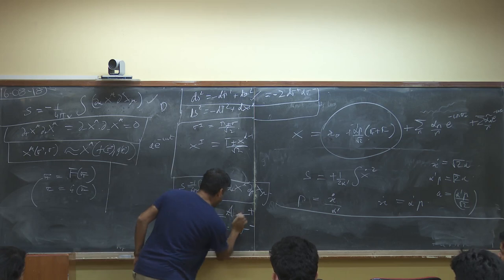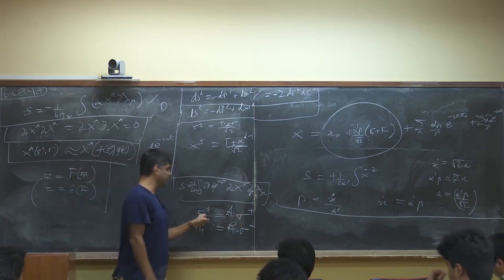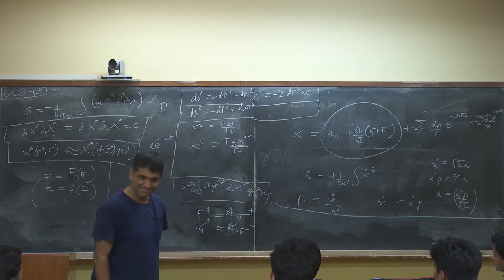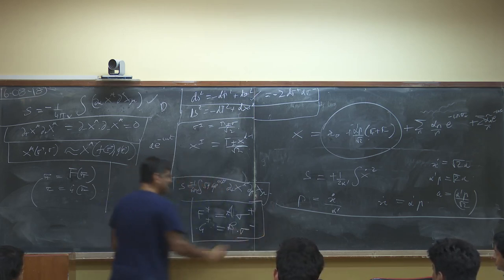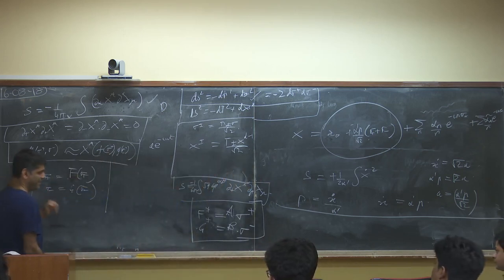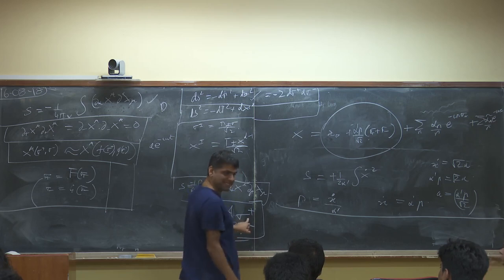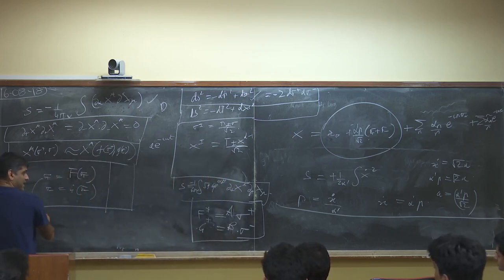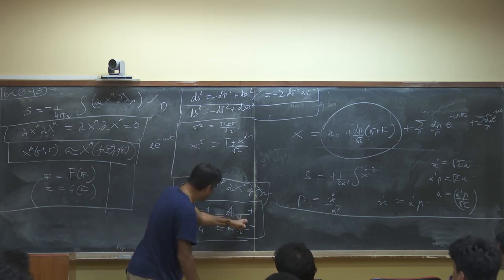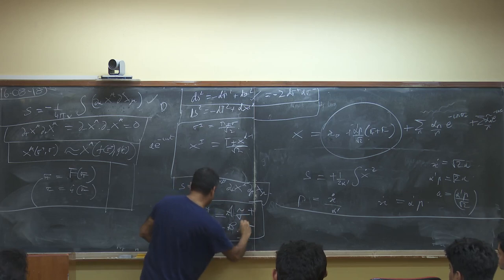Let's call this A, and let's call this B. Suppose I did this. This is clearly of the form sigma plus is a function of sigma plus, and sigma minus is a function of sigma minus. This is the kind of coordinate change I can do. However, whatever change I make of coordinates has to be single valued. So what does this mean? It means that when I take sigma, which comes out of this, this coordinate change should go to itself under sigma goes to sigma plus 2 pi. Let's call this the new sigma. Here this was a function of the old sigma.